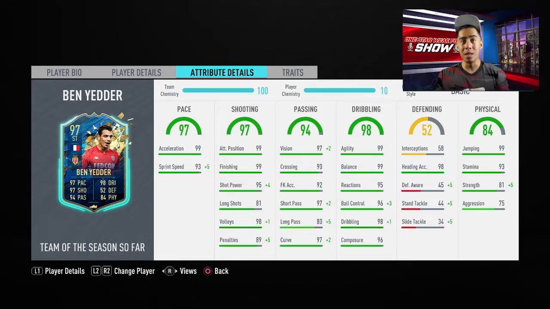His passing stats are insane as well. Once again, it's very strange for him to have 94 passing with the 80 long passing, but I don't really think it's going to be an issue. His dribbling stats are almost maxed out. I mean, if you throw any kind of chem style on him, he's going to have 99s in every single stat. His physical stats are much improved as well. 93 stamina is essential because every other Ben Yedder card gets tired easily. He also has 81 strength. We're going to see if that comes into effect.